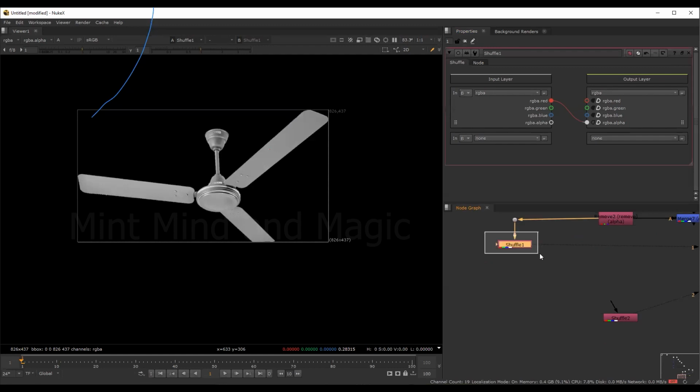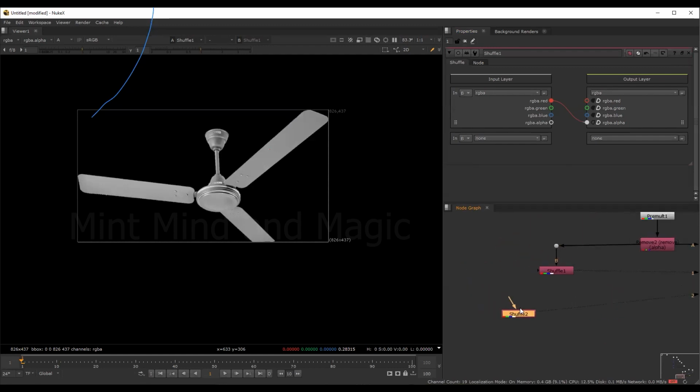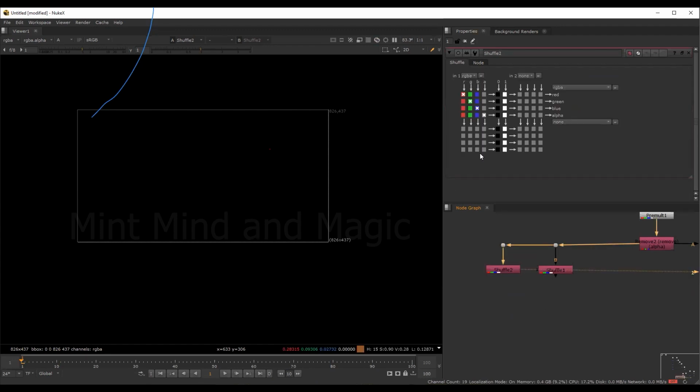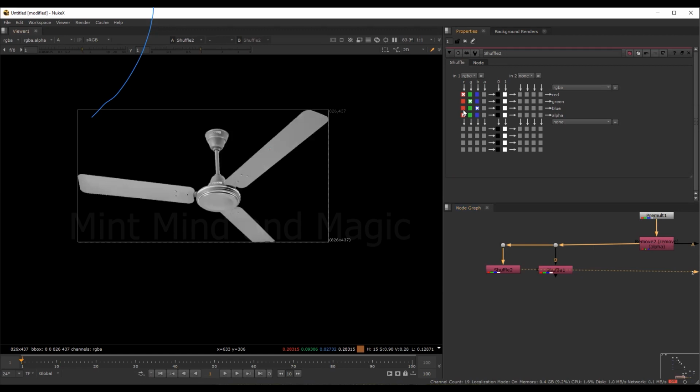Okay, this is the new node, and this is the different, old one. I'm just connecting here. In this node we need to select here, I'm just going to select the red.